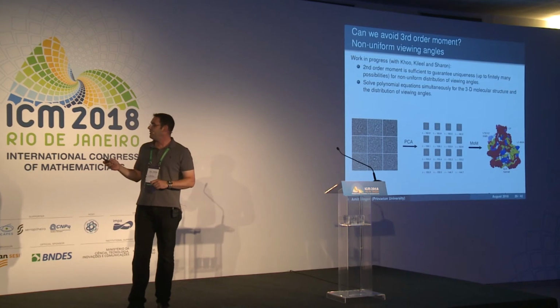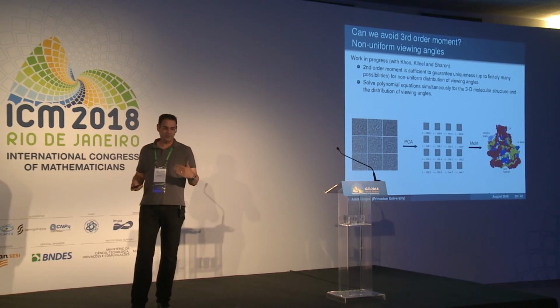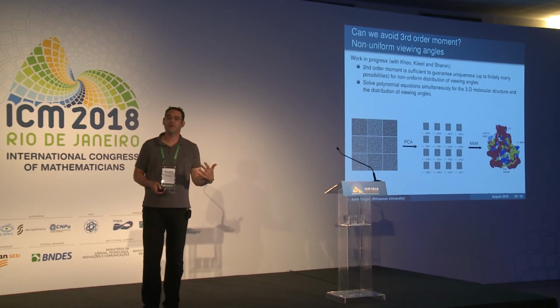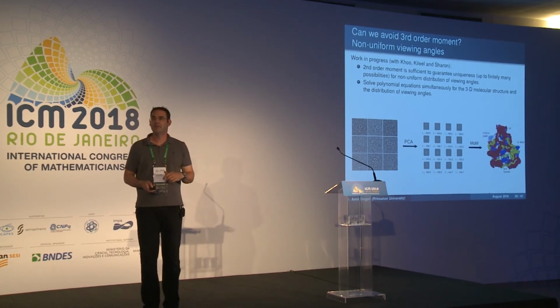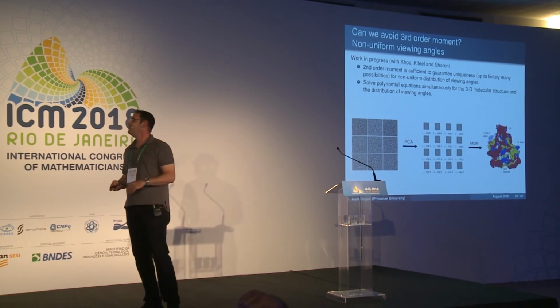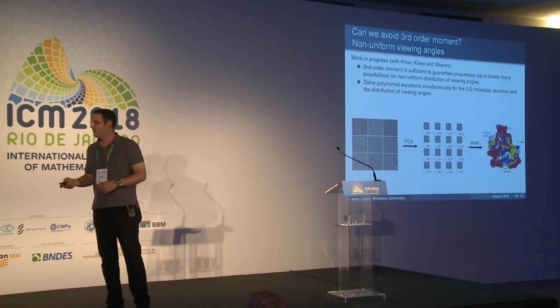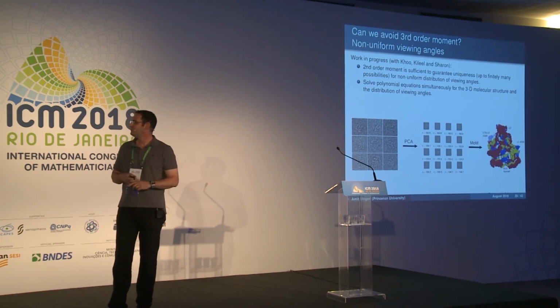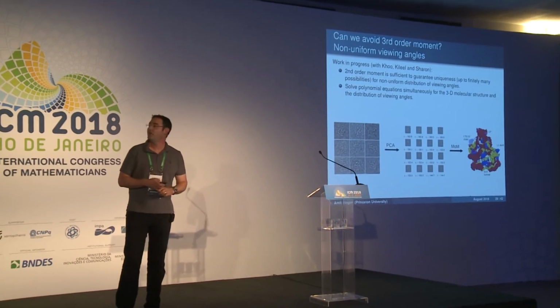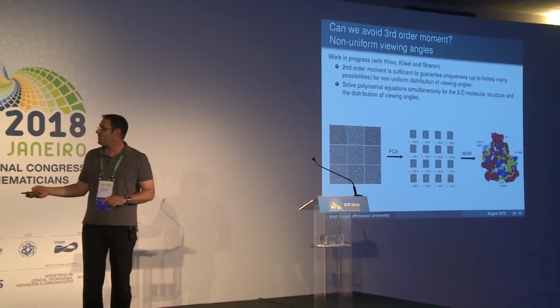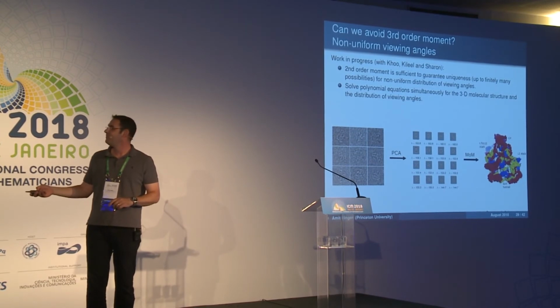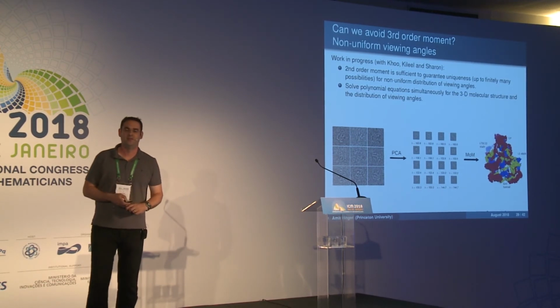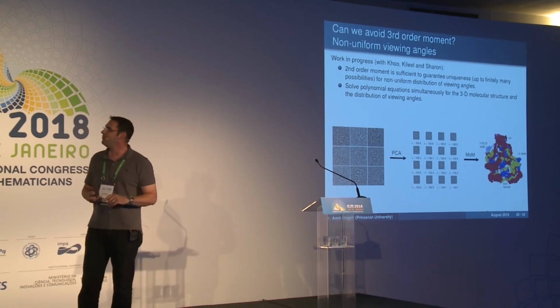And the way we do it is by, it leads to a system of polynomial equations. So if you write down what is the covariance matrix, it depends on the 3D structure quadratically, and linearly on the distribution. So you have polynomials of degree 3 that you need to solve. And it's a very non-convex optimization problem, but we see that typical non-convex optimization methods work quite well for this problem. And I just outlined the procedure. What you do, you take 2D images, you do PCA, eigenvalue shrinkage, and so on, and then method of moments gives you the structure. Okay, so this is just one figure to summarize the procedure.